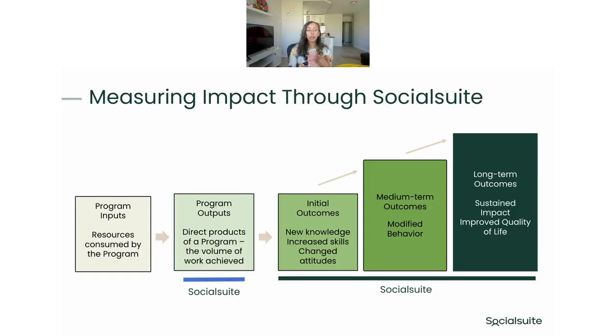And so thinking about Social Suite and how we measure impact through Social Suite, this is how you can measure impact through Social Suite. So you think about your program input, you look into the resources that you have, and then within Social Suite, you can measure different things. You can measure your long-term outcome, which is something that we'll be talking about, which is how you can leverage Social Suite in the best way possible.